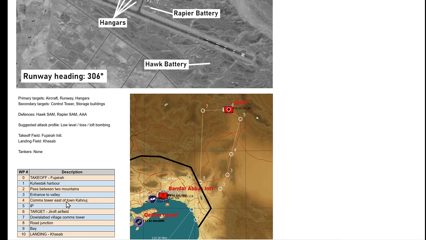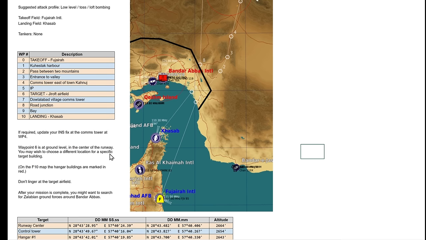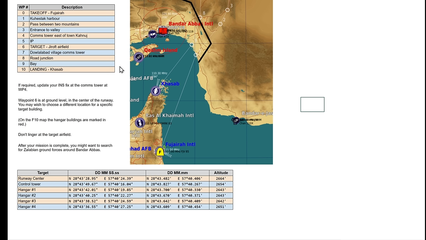You've got waypoints set out there. You'll be flying mostly across a flat desert, but there's a few mountain valleys you can hide in. If you need to update your INS fix because you don't have GPS, you can do that at the comms tower at waypoint 4. Waypoint 6 at the airfield is ground level at the centre of the runway. If you want to attack a different building, you can choose a different location. You've got the precise lat-long below there, and that's also on your knee boards.